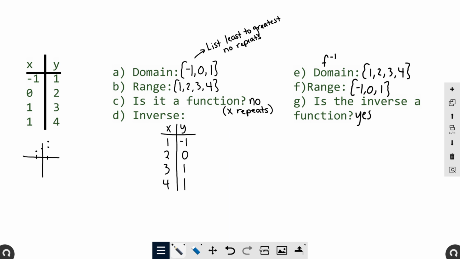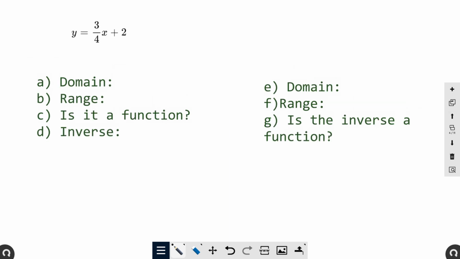Any questions? Now, all tables are different, so you may have different values, but this is how you do tables that you have. You only have one of these on your homework, so make sure you go back and look at your notes to make sure you know how to answer these questions. Okay? Does that make sense? We sure do. All right, so let's look at our next function.